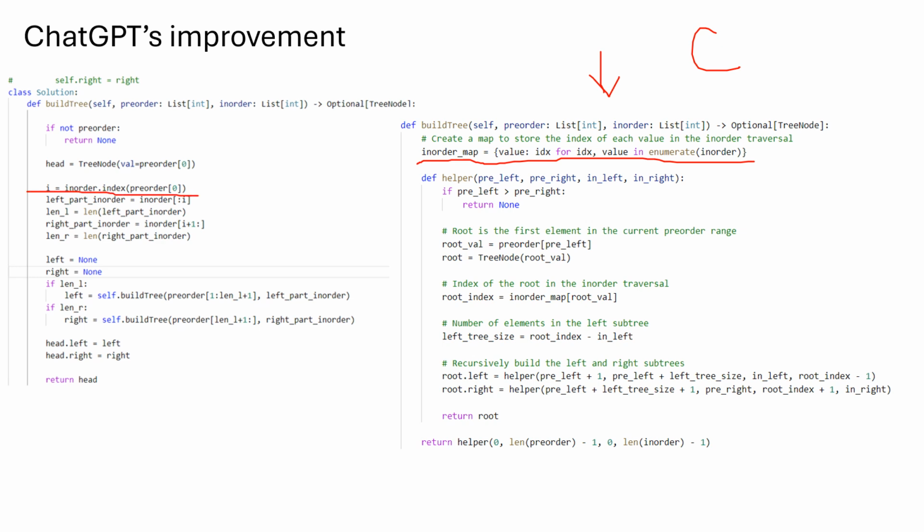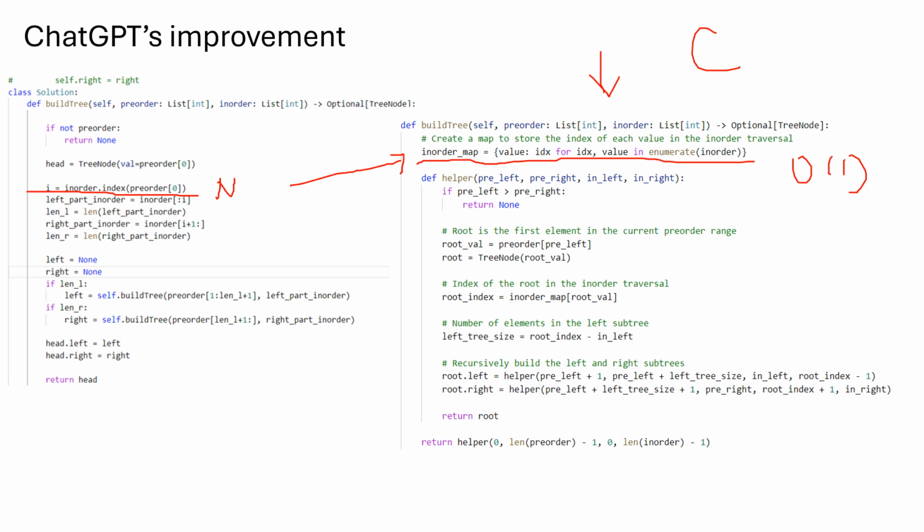Index is expensive because it needs to traverse the array; it's order n in computational complexity. So ChatGPT creates this hash map or dictionary. You have a value and you can query the index, and this makes the complexity order 1, constant. So this is the first major improvement.